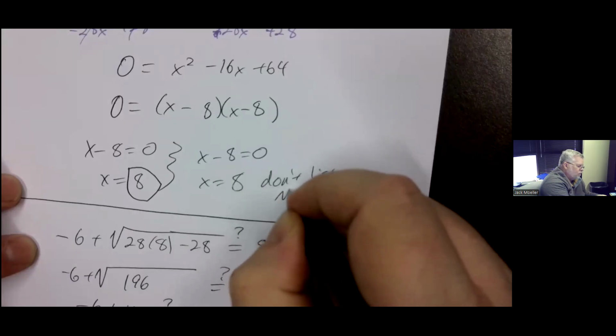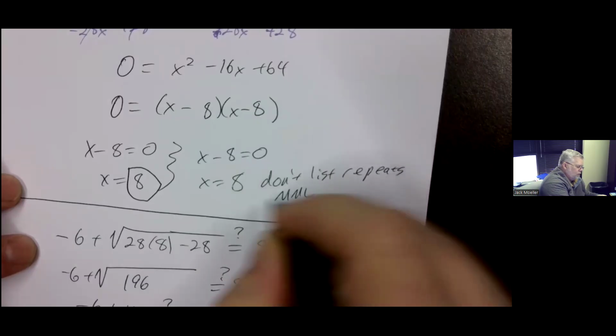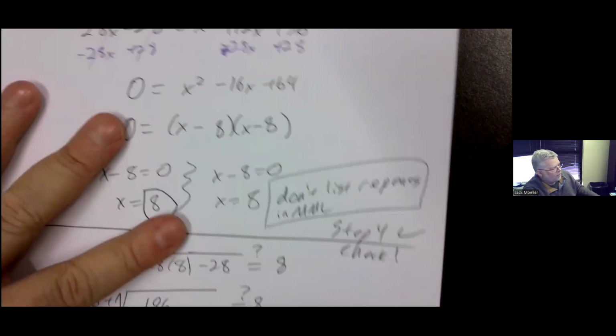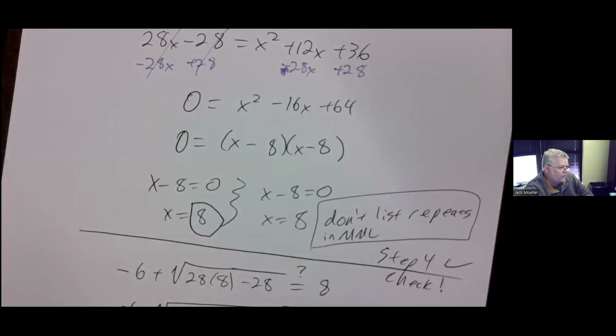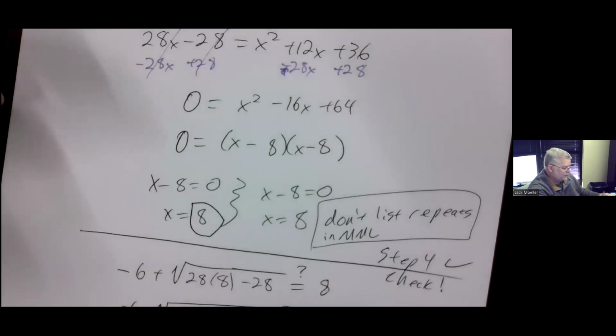Is that something MyMathLab will most likely count wrong? There are some things that MyMathLab is very picky about that I'm not, and they're not always consistent. Like I said, if on the test you gave me 8 twice, I would give you full credit because you're not incorrect. It's just typically if we have repeated answers, we only list them once. Once we start graphing polynomial equations and talking about x-intercepts, we'll talk about how to handle the repeated answers, but for now, it's just x equals 8.